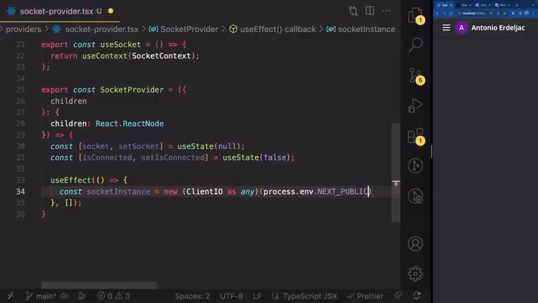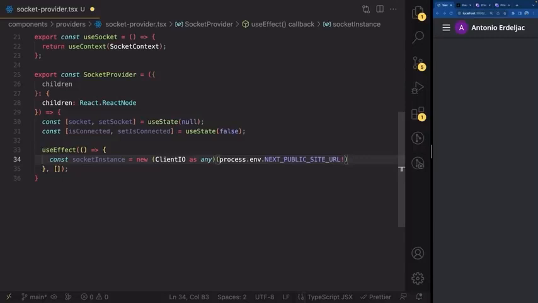process.env.NEXT_PUBLIC_SITE_URL with a question mark, with an exclamation point. So I just want to quickly explain that this NEXT_PUBLIC_SITE_URL is localhost by default in development. So that's why we don't add anything inside of our environment file. But later, when we deploy, we are going to change this NEXT_PUBLIC_SITE_URL to match our deployment URL at the end. So this is all supposed to be one line like that.